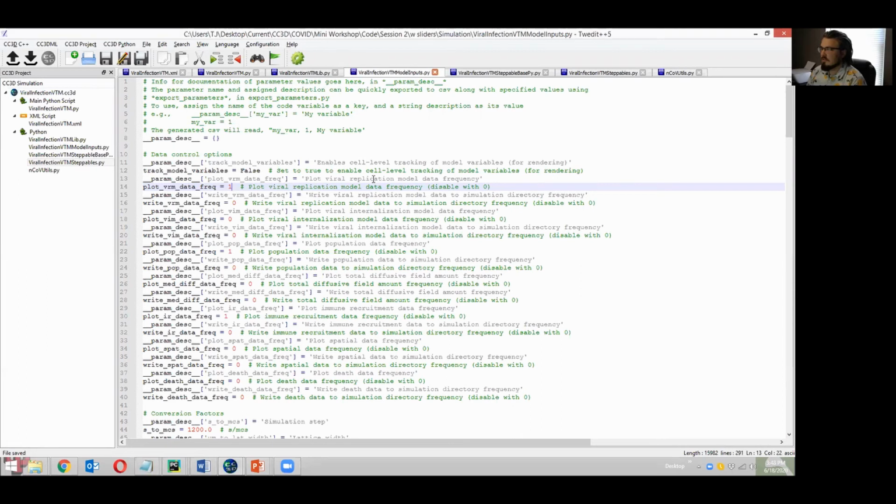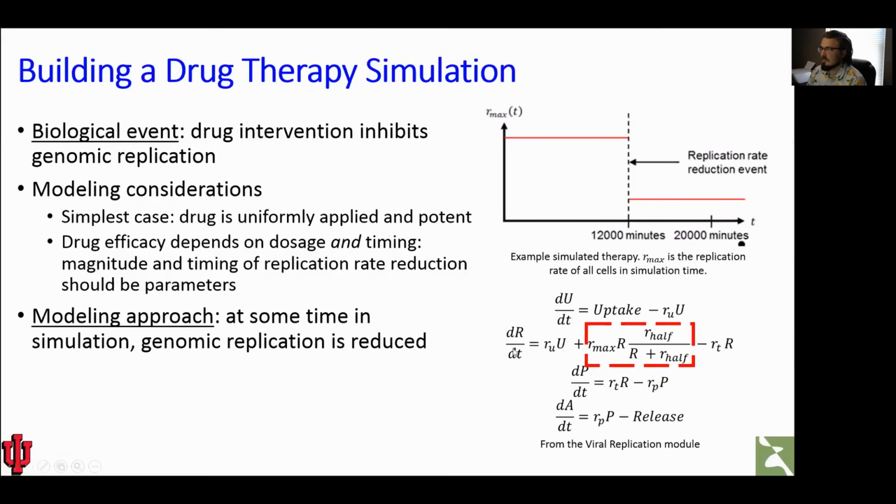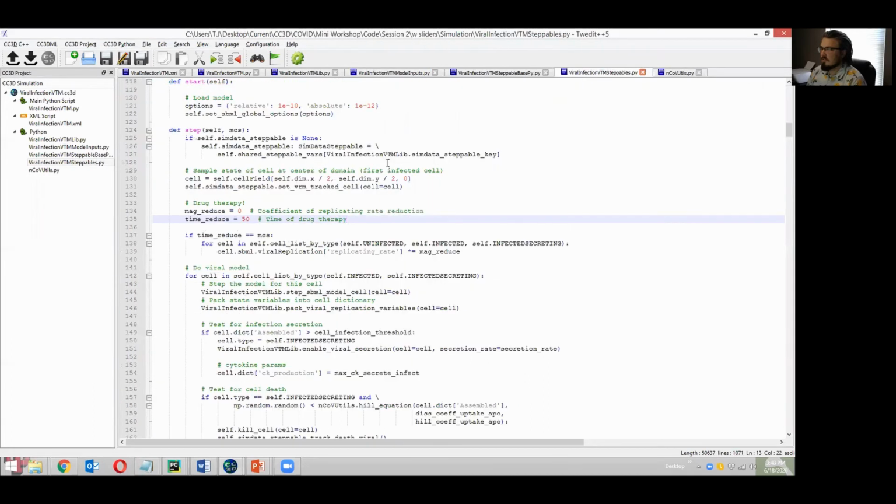And what this variable will do, it will enable plotting the viral replication model variables for our first infected cell in player. And when we do this, what we'll look for, so we go back to viral infection VTM steppables, what we'll look for is for at simulation step 50, we'll look for a sudden change in behavior in the simulation.